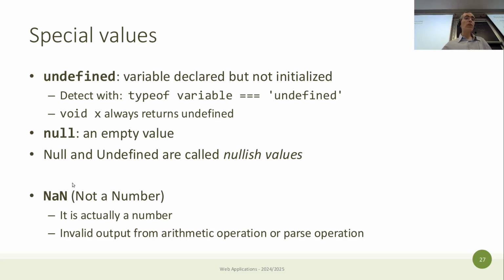And then we already saw not a number, which is actually a number. Another weird thing of JavaScript, right? Actually, you know where not a number comes from. You divide by 0, it comes out not a number. But it's actually a number. For JavaScript, it's a number. So it means that it gets treated as a number in conversions between types and so on.